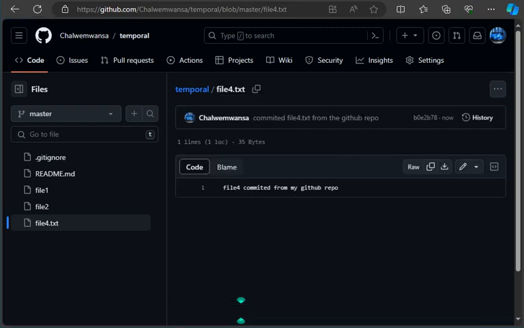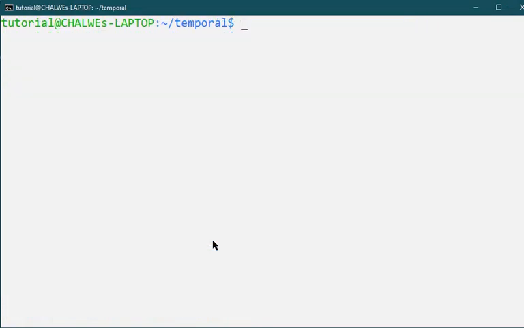So now that I've done this, let me go back to my machine here. Then I'm going to echo something else now. So I'll say this is file 4, then I'll say updated, so updated from my machine.